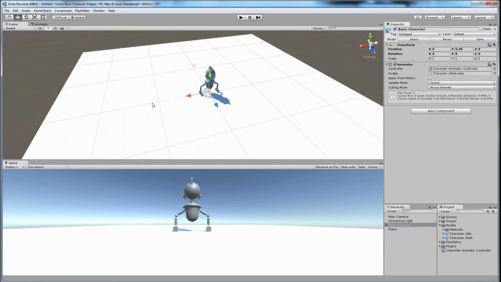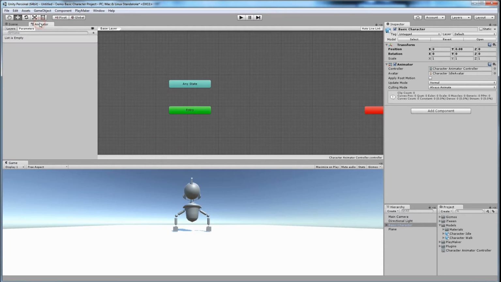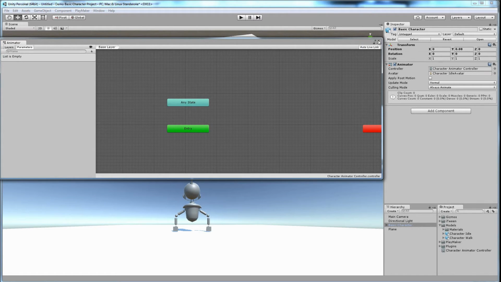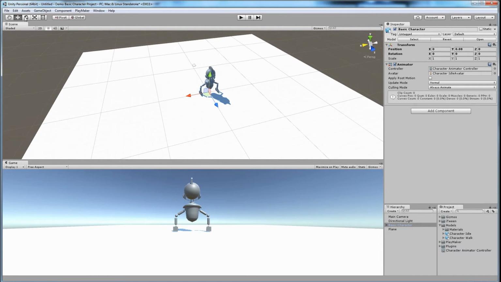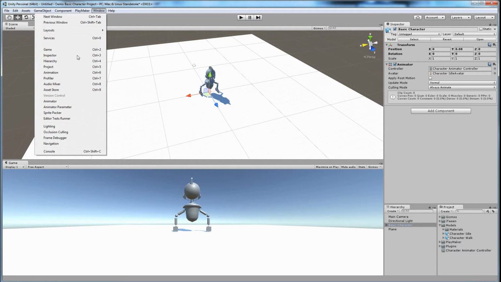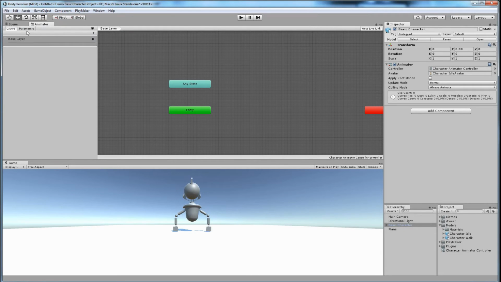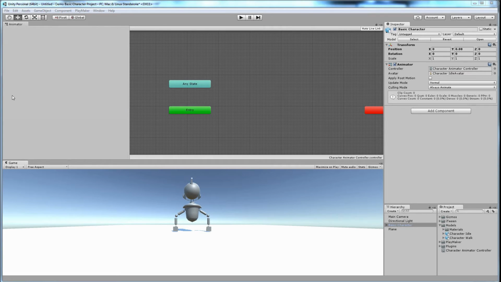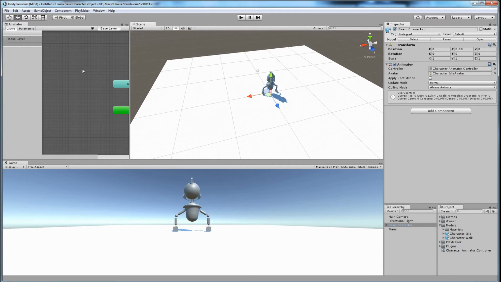The next thing you want to do is pull up the Animator Controller tab, which is this one right here. If you don't have an Animator tab, you just go over to Window and look for Animator. And you pull it up, and it pops up right here. You could separate these out and put one tab over to the side of the screen, so now you can see what's in the scene, and you can still see what's inside here. To move this around, you just use the middle mouse, push it down, and you can pan just like you're panning in the viewport.